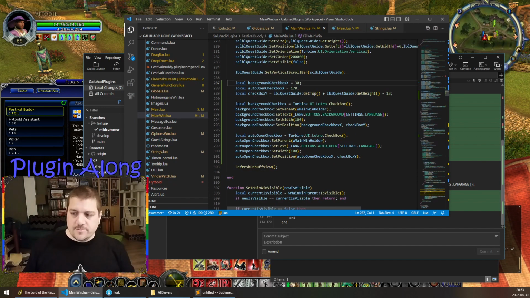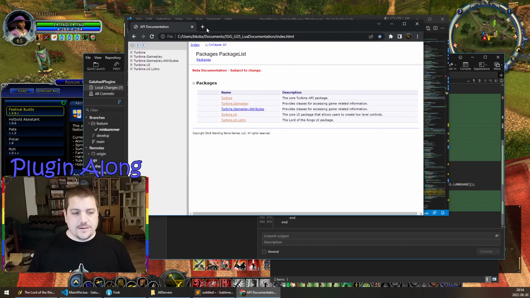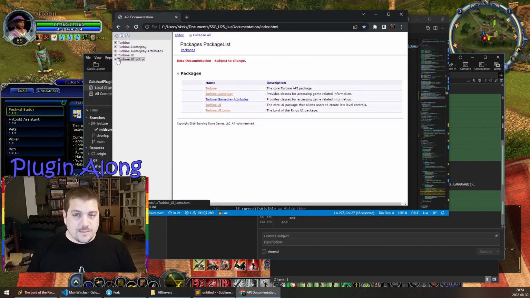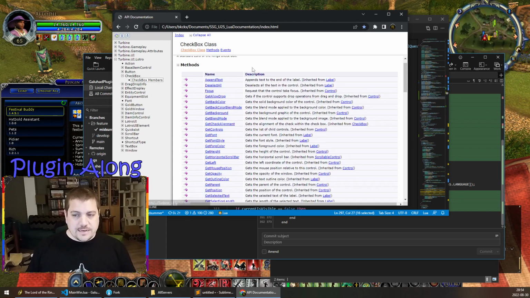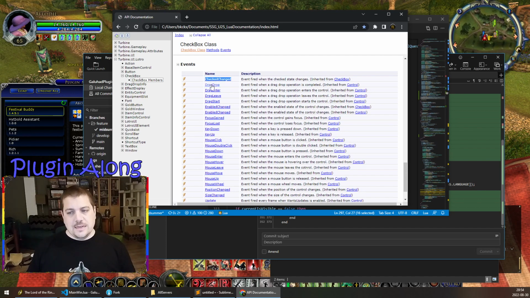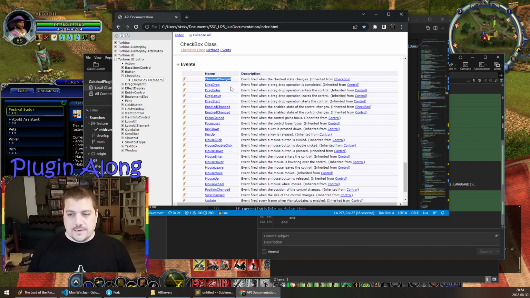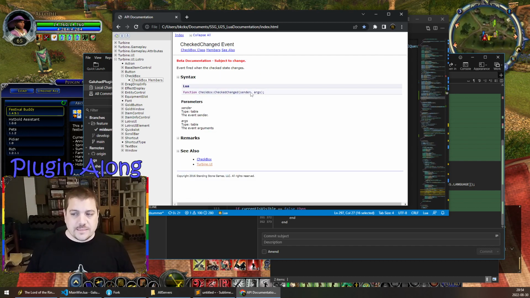Okay. In here, we have the background checkbox and the auto checkbox, and both of them are missing the crucial click handler. And just as a reminder, we haven't popped it open yet today, but if you are developing here in LOTRO, you're going to want to have easy access to the LOTRO API. It's a very handy way to browse this kind of thing. We have a checkbox that's a Turbine.UI.Lotro.CheckBox, and we can come in here to the events to say, what are we looking for? We're looking for a CheckedChanged event. I'm so used to buttons that have a .Click event. This is a CheckedChanged event fired when the check state changes. Great. Let's take a look at that. It's CheckedChanged. It's going to take two arguments, a sender and an args. We don't actually need to care about both of those, but that is the formal parameter.